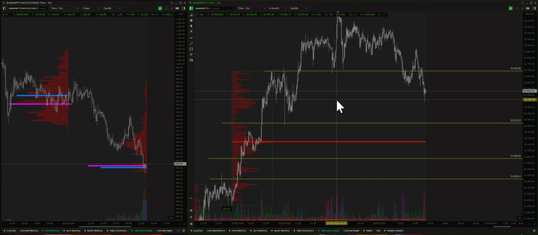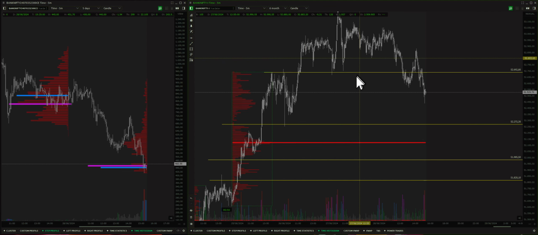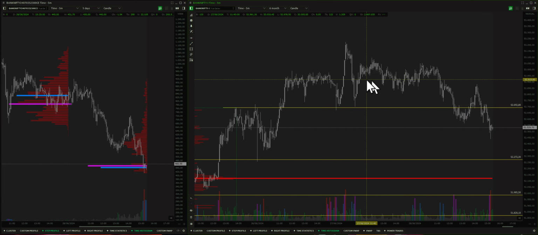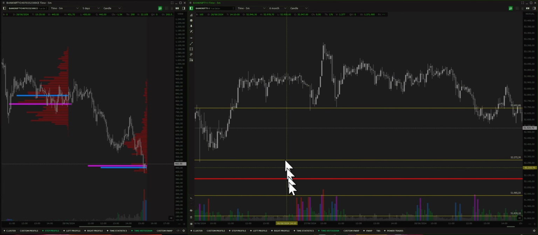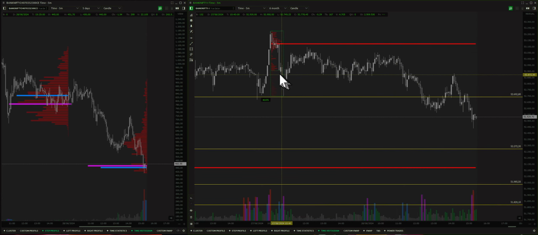Now if you had to go long, what I would have done is, when we breach this area, I would have taken a long again. And the stop loss would have been, if you ask me, let's go here and plot another volume profile. Okay, so the stop loss, if you've entered here, of course this is a very big stop loss, you're getting the value area as well. So the stop loss would have been somewhere here. If I've entered here, my stop loss would have been just above this.